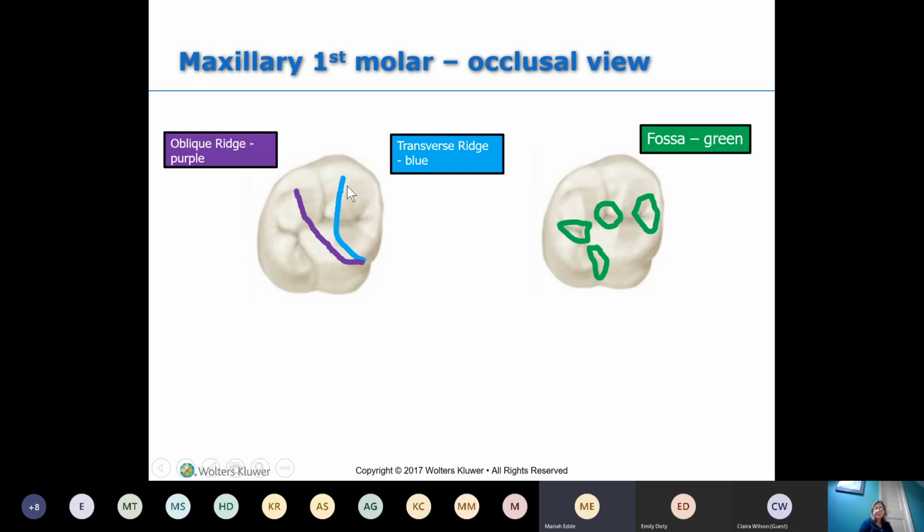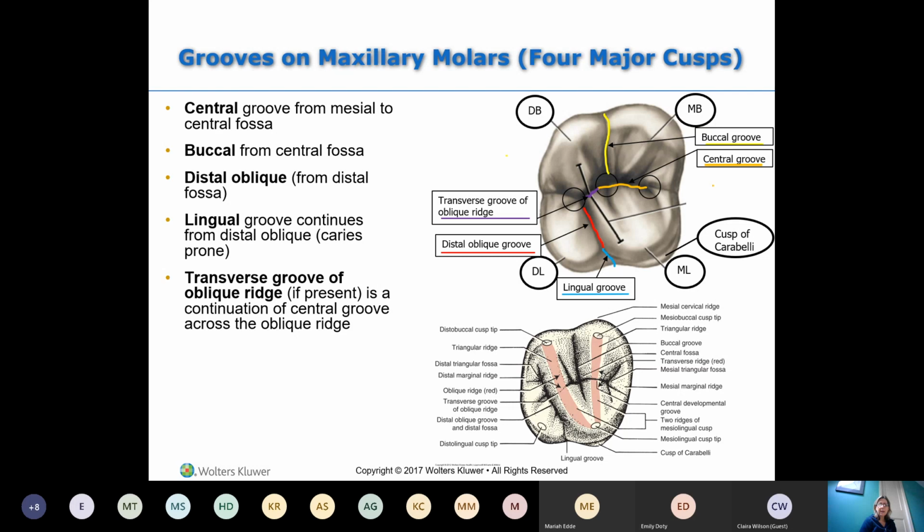And then you've got all of this complicated mess here. And this picture is in your book, right here. I kind of tried to move some of it out onto a real tooth so you could see it. When you're going through this, I want you to look at all of these things. I don't want you to memorize them. What I want you to do is identify what cusp am I on? And if I'm on this cusp, what is this triangular ridge going to be called? Go do that for each one of these different things. They are named directly after where they're located.